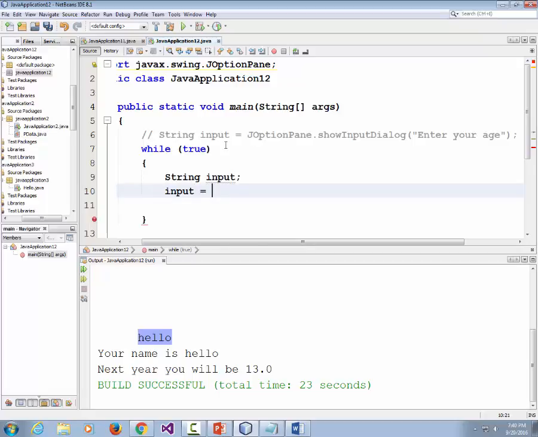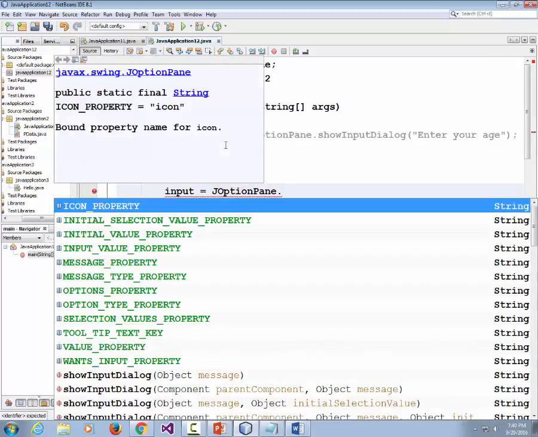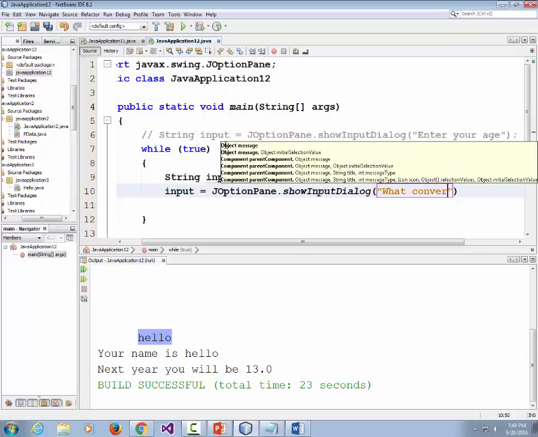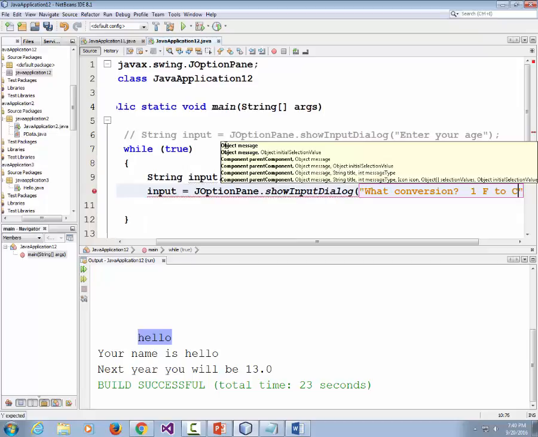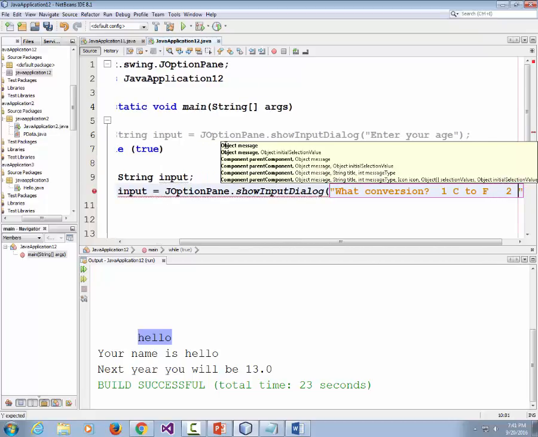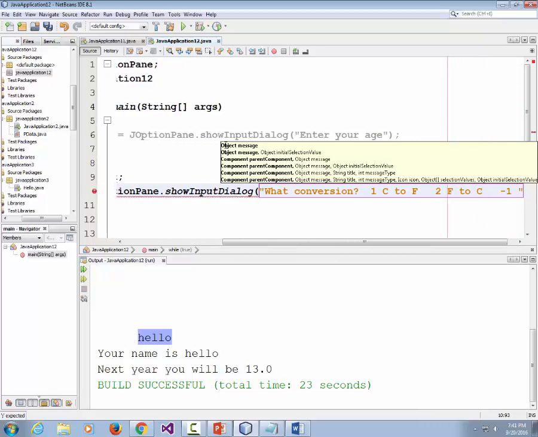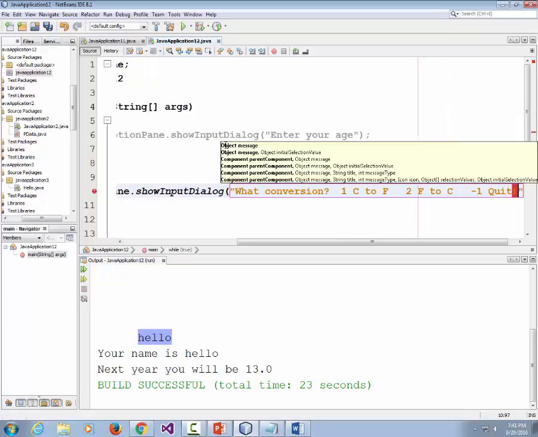Input is equal to JOptionPane, with a capital J and a capital O and a capital P, JOptionPane.showInputDialog, what conversion? 1, C to F, doesn't really matter. 2, F to C, or -1, quit. We could format that better, but that's good enough.